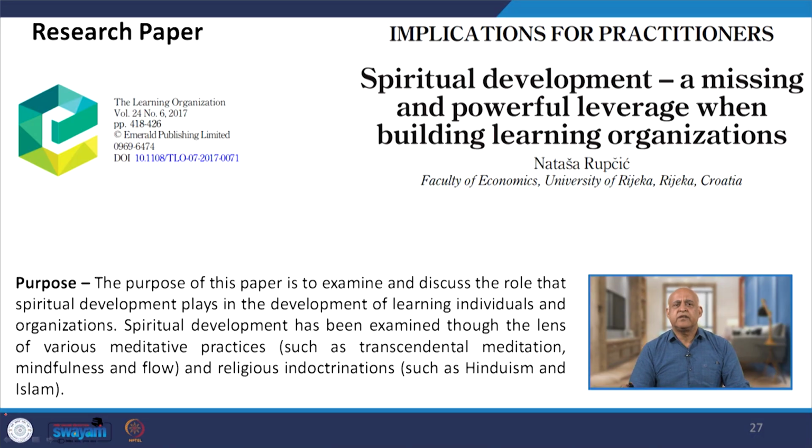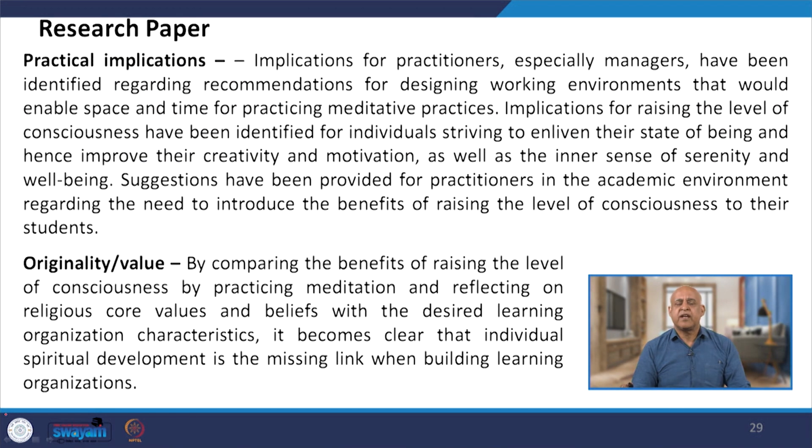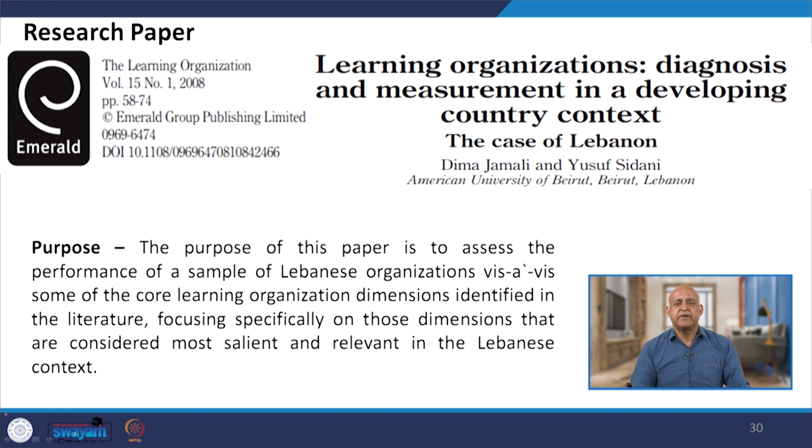This is another research paper, on spiritual development, a missing and powerful leverage when building the learning organization. Therefore, in the development of materialistic aspects, please also take care of spiritual development. This research paper will also tell how knowledge is created in the organization, and the organizational characteristics that can provide practitioners an environment for raising the level of consciousness, so that their efforts can succeed.